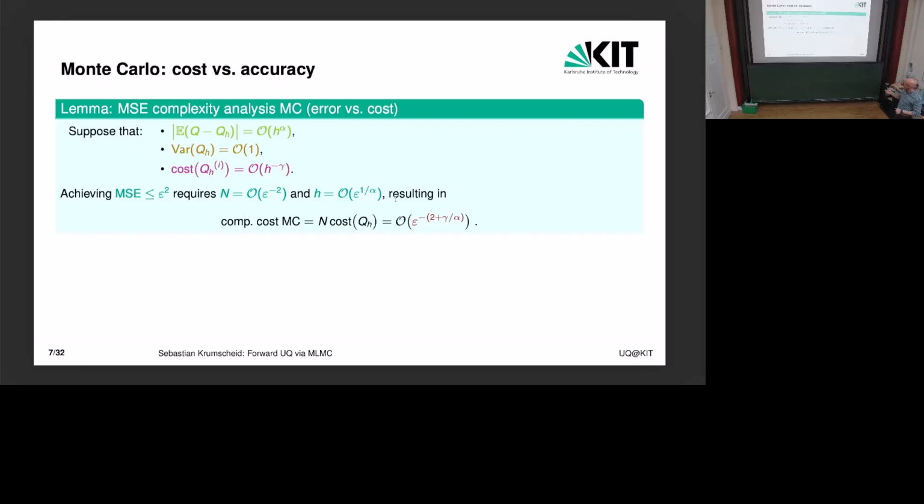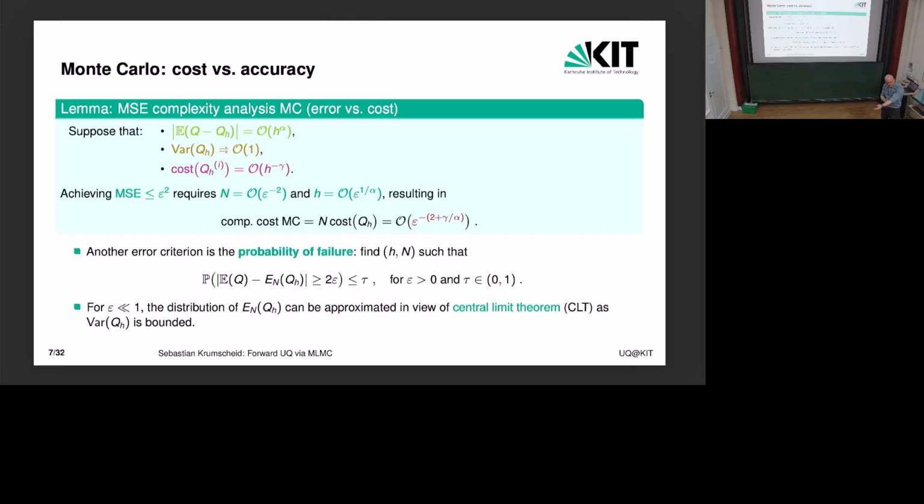Okay? And under minimal assumptions, so we're going to have to refine assumptions, but we want to be careful about that. And of course, in practice it's quite often of interest to look into different error criteria, not just mean squared error, but something like, engineers like to look into a probability of failure. So you want to ensure that the probability of failure is not too large, hence you want to find h and n such that a certain probability is met. This at first glance is a bit more tricky, because my estimate is a random variable, but I don't know its distribution. But then of course it's a Monte Carlo method, and we can use the standard limit theorem to at least get a good proxy. Okay, so that's what people use in practice.